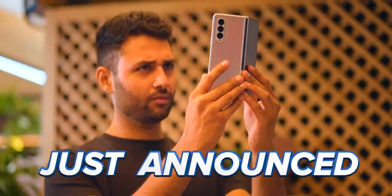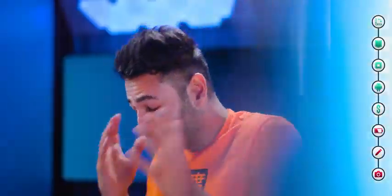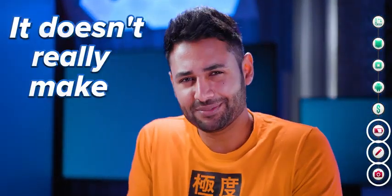This is Samsung's just announced Z Fold 3, and I spent some time with it. I'm going to show you how it's easily the greatest foldable phone ever made, with features that will make you want to take your current phone and burn it, but then also how it doesn't really make sense.